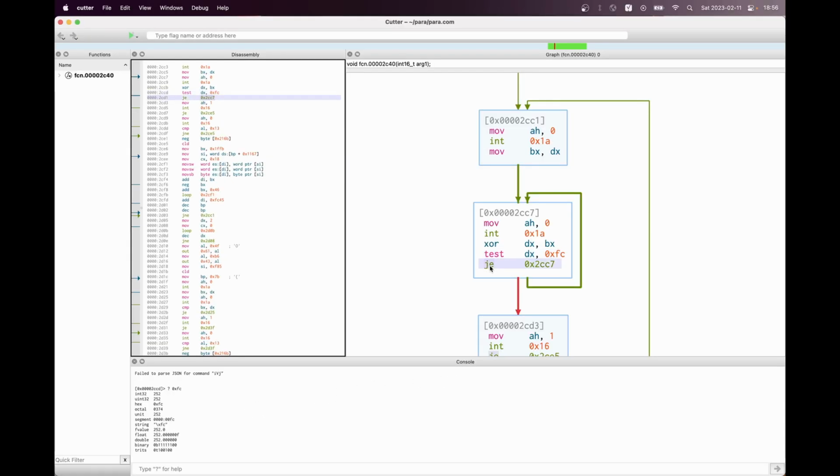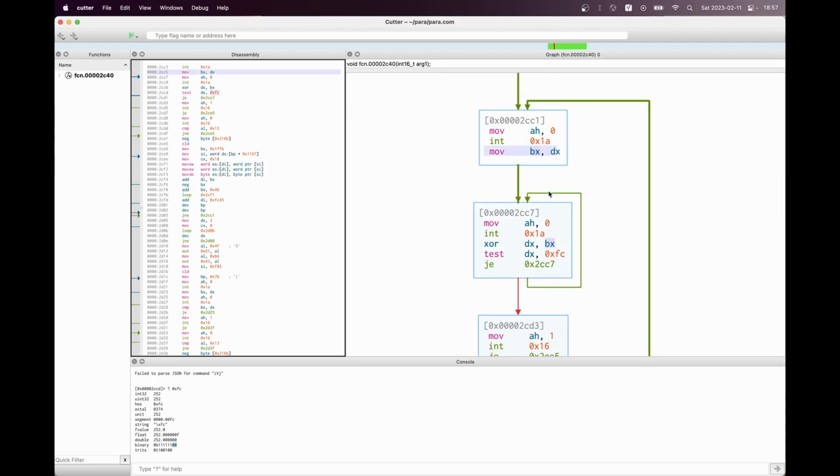And then if the result of that test is 0, then we loop over that small block here. In other words, we are going to exit that block only when a bit beyond the first two changed, because the first two bits here are set to 0 in the mask. So if any other bit changes, we exit the loop.